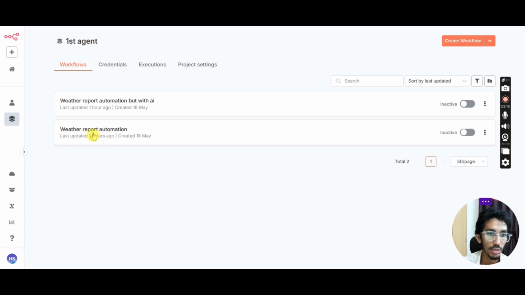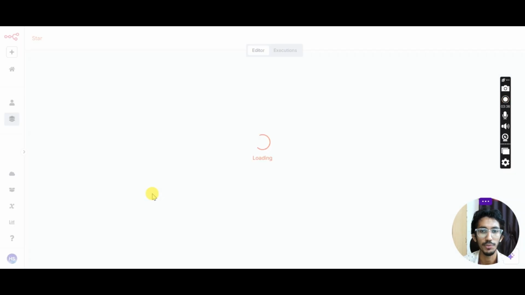The first one is weather report automation, and the second one is weather report automation but with AI. The difference is, if we learn how actual automation works, it will be easier for us when we move on to AI. So without further ado, let's see how the workflow looks, so we can get a better idea.